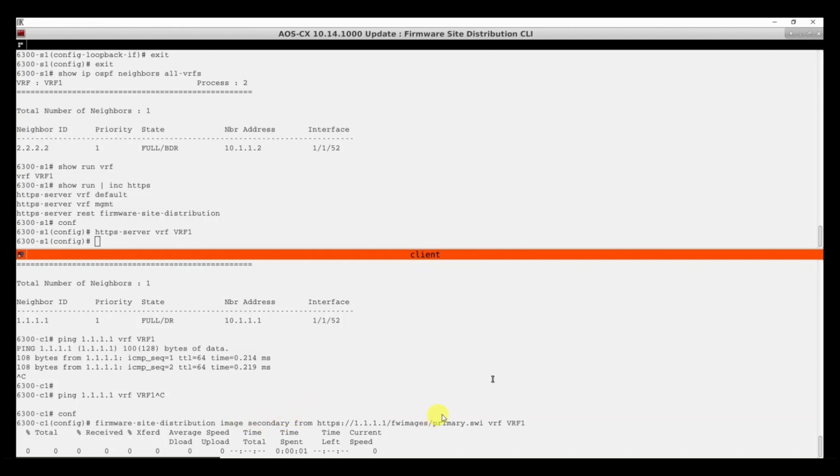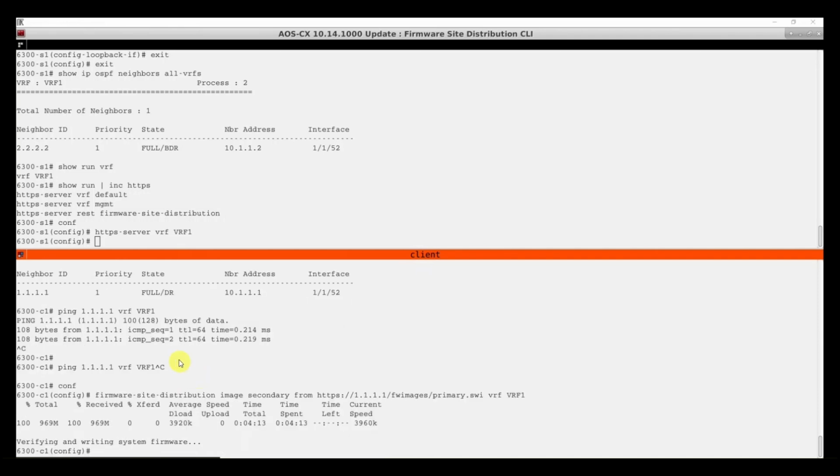In this case, we're pulling the primary image from the seed device and placing it in the secondary flash on the client device using VRF1. We'll see this complete. Again, I stripped out the wait time. It took about 4 minutes to download the image from the seed device. And that's it for the demo.